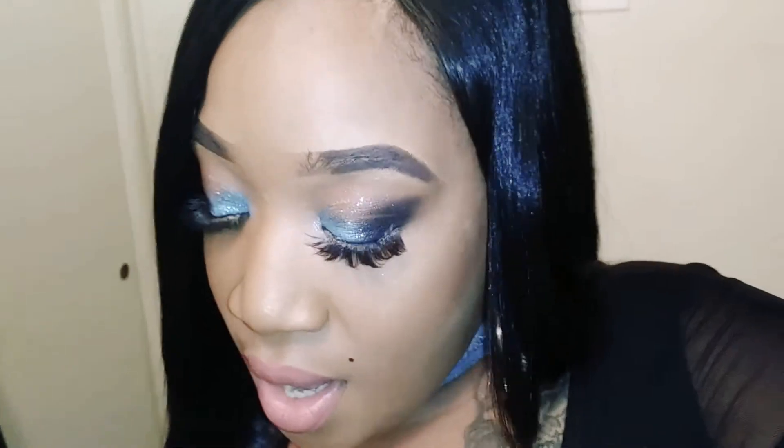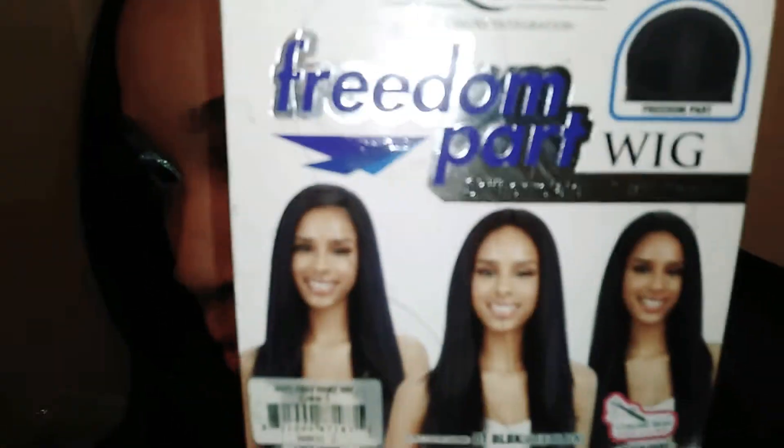You can put heat on this unit up to about 350 degrees. On a scale of one through ten, I have to give this unit a ten. It does have combs — two in the front, one directly in the back — and adjustable straps. As far as being big-head friendly, it definitely is, because I have a big head!